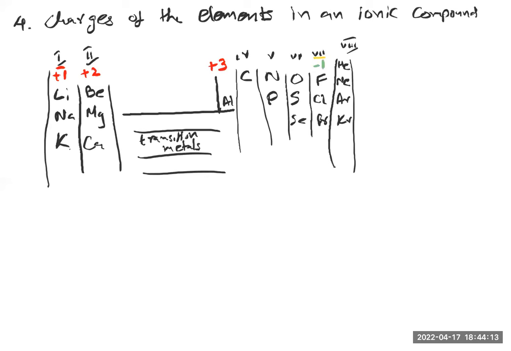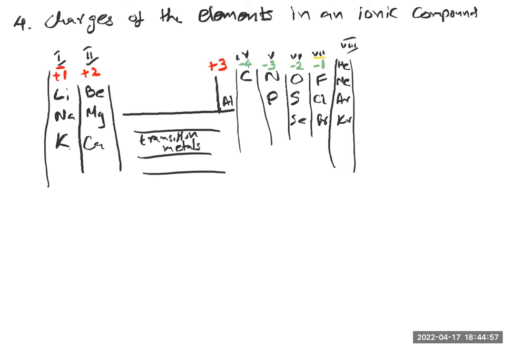If you move one over, oxygen, sulfur, selenium, they are going to have 6 valence electrons. Therefore, they need to gain 2 electrons to become like a noble gas, forming -2. Nitrogen, phosphorus, they need to gain 3 electrons, because they have 5 valence electrons, to become like a noble gas. And something like carbon in an ionic compound will form -4 because they have to gain 4 electrons to become like a noble gas. So just by looking at the periodic table, we are able to determine the charge of these elements in an ionic compound. Now, I know that I skipped some of the elements in the middle called transition metals.